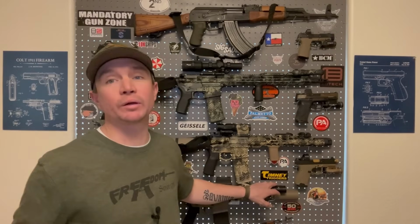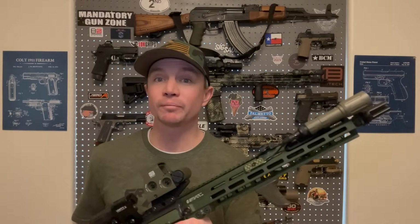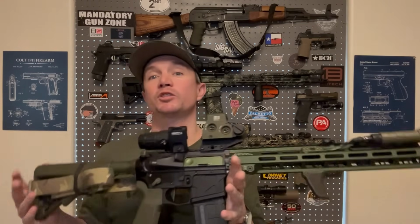I wouldn't get cheap lights really. Probably as cheap as you want to go with that is like a Streamlight ProTac HLX. But a real light and a real optic, they are going to cost you some money. But really, the way you got to look at it is buy once, cry once. And it's worth spending that extra coin, because if you get the cheaper stuff, take it from me, from my own personal experience, when those things fail, then you're going to spend the money on the real thing, and you could have just saved that initial money that you spent on the cheap thing that broke.